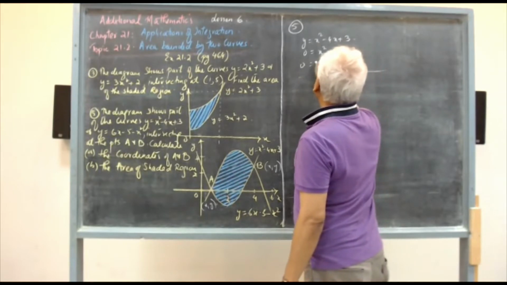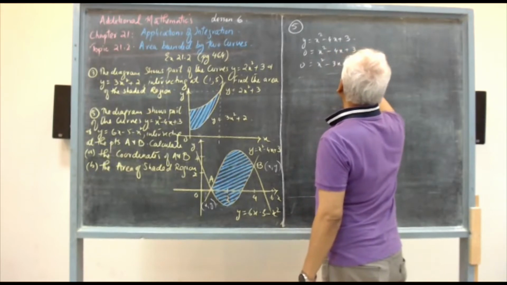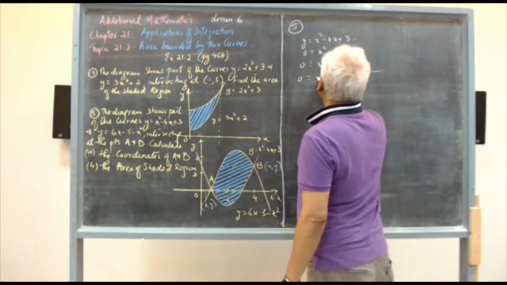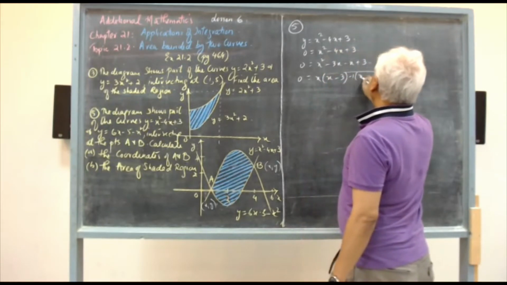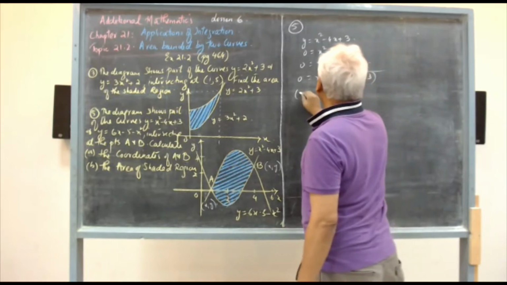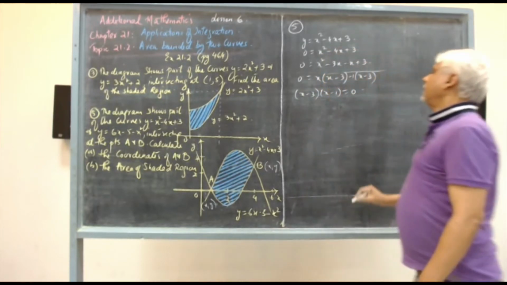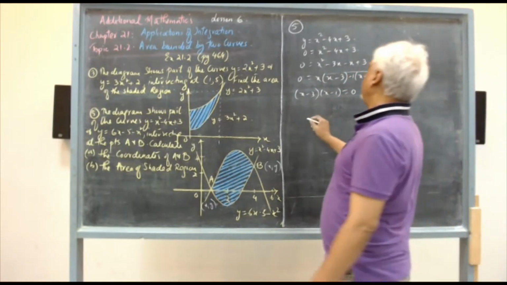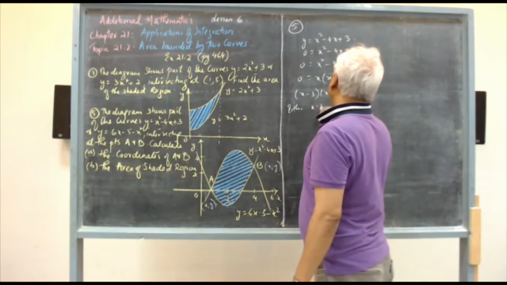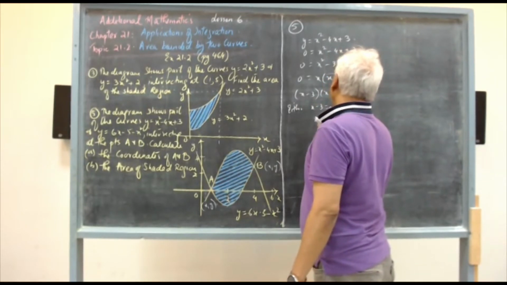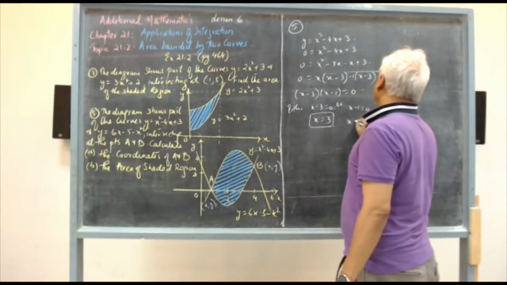So this would give us 3 times 1 is 3, minus 3x minus x plus 3. So we are factorizing it now. x minus 3, minus 1, x minus 3. So I've got two factors, x minus 3 and x minus 1 equals 0. Now from here we can get the value of x. We have two values of x. Either x minus 3 equals 0, so x equals 3, or x minus 1 equals 0, so x equals 1.